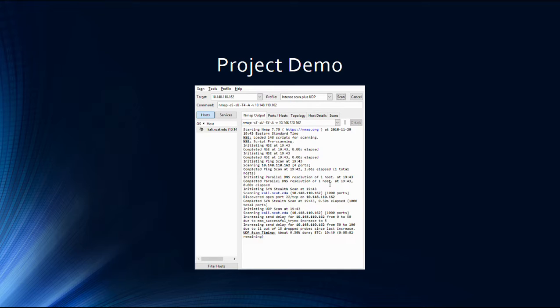And you see other IP addresses on the network are popping up. You can see them, the 10.148.110. It's scanning, going through my ports. It takes a while to do the scans.